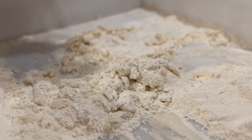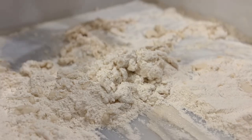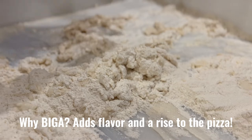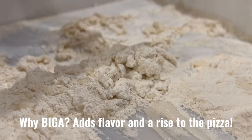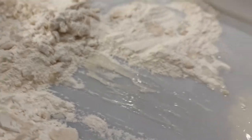Now, what does the biga really help in? Why is it so important? This biga, this pre-ferment, adds much more flavor to your dough. It also lets it rise. It's going to rise higher. Okay, so now we're going to just mix this up like this because it's going to dry up.